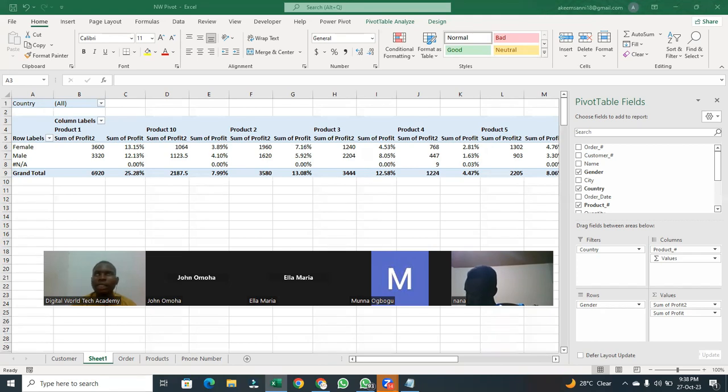Then about locking cells, we have three different types of cell reference: absolute cell reference, relative cell reference, and mixed cell reference. That will be in another class entirely, not in this one. It's not something I can explain with mouth. So I think that is that about that. Any other question or questions?